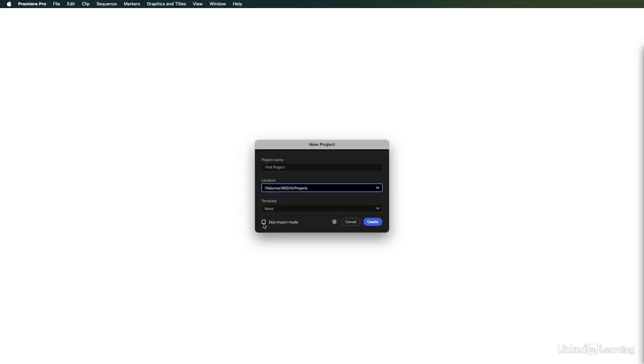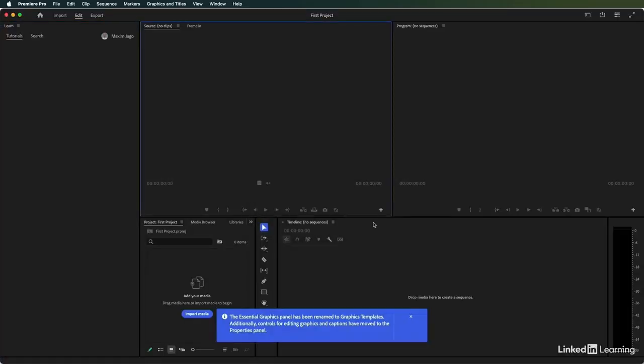Now, I'm going to skip the import mode for now because I'm going to be covering importing properly in another tutorial. We'll just touch on it briefly here. I'm going to click Create, and this is going to take me into my project. And that really is it. You've got a project file. You don't really need to configure any settings or anything because all of the settings to do with the way your media is managed are really defined in your sequence settings. You can have as many sequences as you want in a project rather than your project settings.